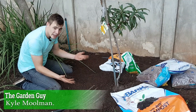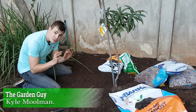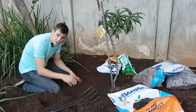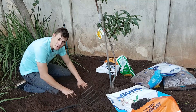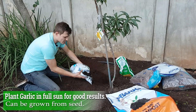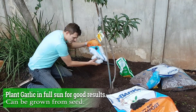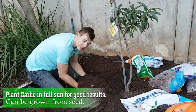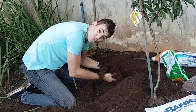So with garlic, it's like with many other bulbs — it's all about your soil. You have to have good soil if you're going to be growing those luscious bulbs of garlic you see in the store. I'm just busy preparing my soil here with some normal compost, and what's mostly important about your soil is that it's nice and loose. It must be a light soil.